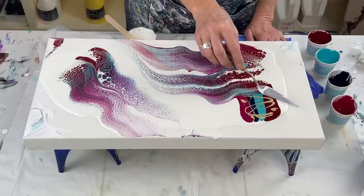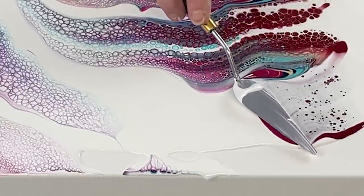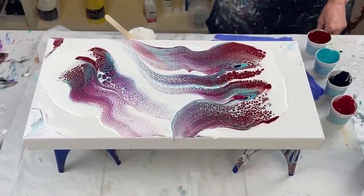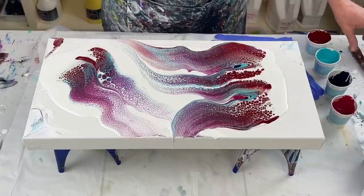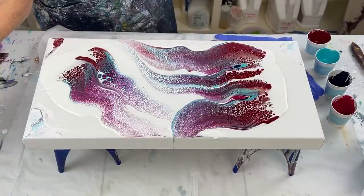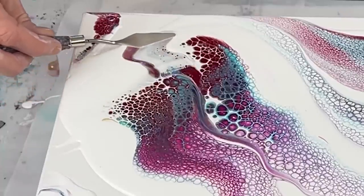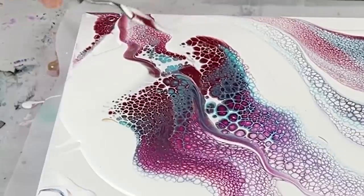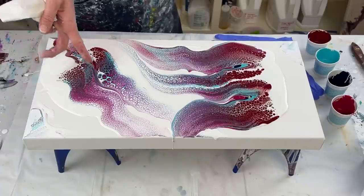Load my palette knife back off — oh, look here where I wiped it, so pretty! I like it a lot. There are some stripes; I don't want it to be that dominant over here, so I'm going to take a smaller palette knife. I've got a little bit of that Amsterdam mixture with the Floetrol. Didn't want that quite as dominant. Then I'm going to come in — there's a really pretty stripe right there.